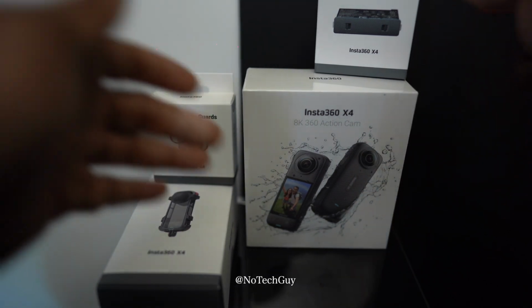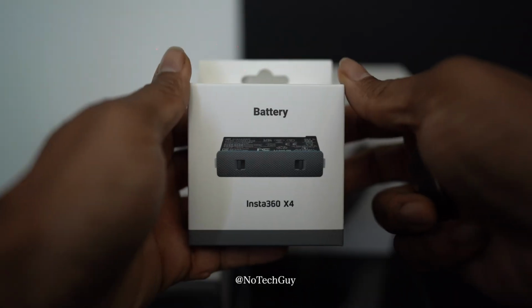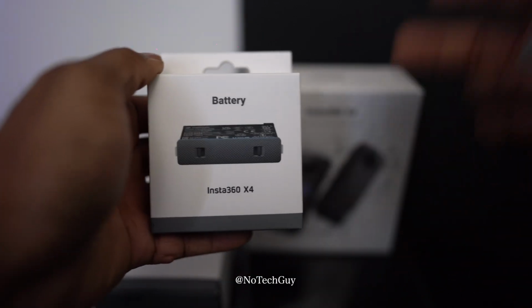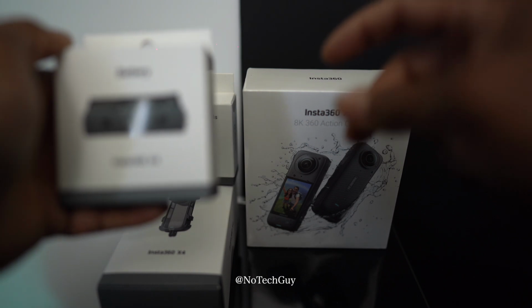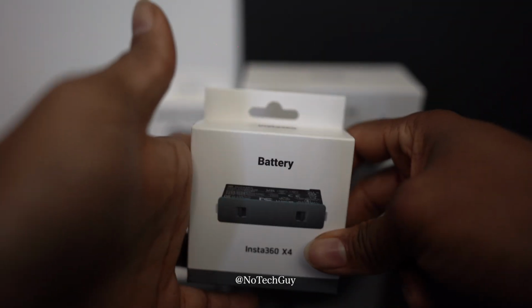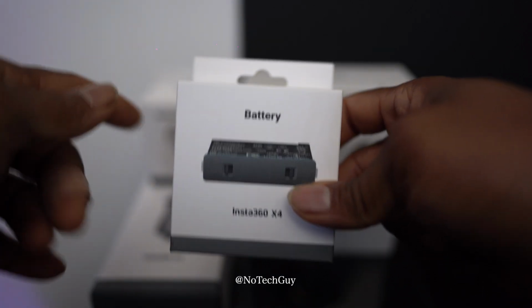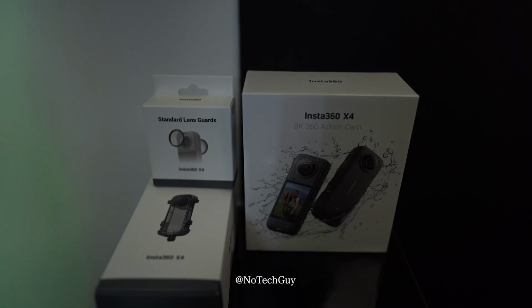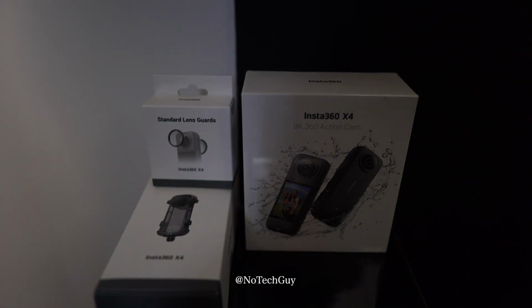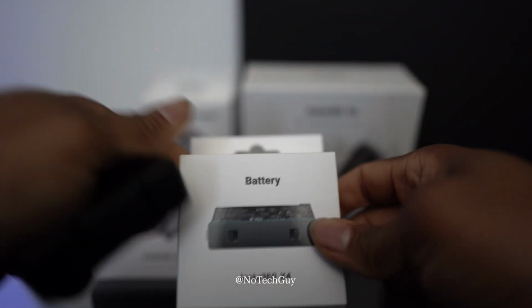Now another thing that you're definitely going to want to get is an extra battery. As good as the X4's battery is, because it's now a little bit bigger, you are going to want to get an extra battery. I actually bought a couple extra, so I'll show you guys what it looks like. I have one back here that I already opened up, so we don't have to waste time on unboxing this one.